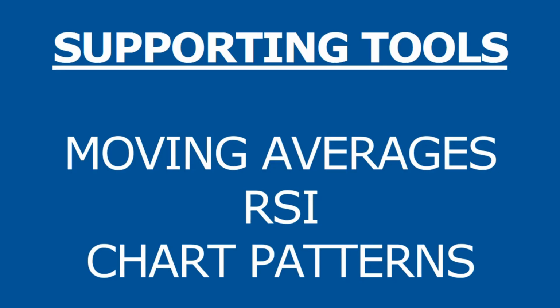So again, it's a popular strategy. A lot of traders use it. And you could also include other indicators like a moving average or an oscillator like the RSI, along with trend lines and chart patterns. Triangles and flags are my favorites. That can help identify potential breakouts and retests a little bit more accurately.